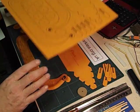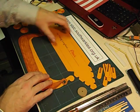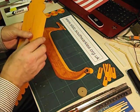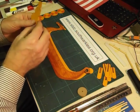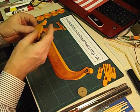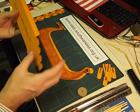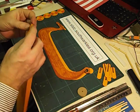After you've cut out all the pieces, the next thing to do is to fold up the keel of the boat, and because I've scored all the lines, it should be fairly easy to fold. I've done this with year 5 and 6 classes. Probably year 4 would be able to do it as well. There we go.